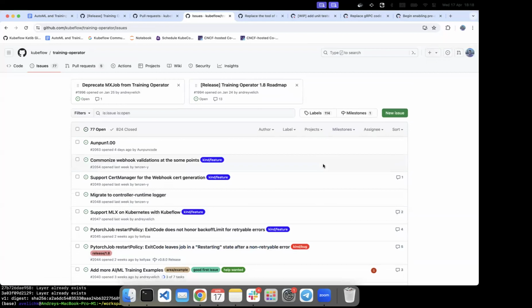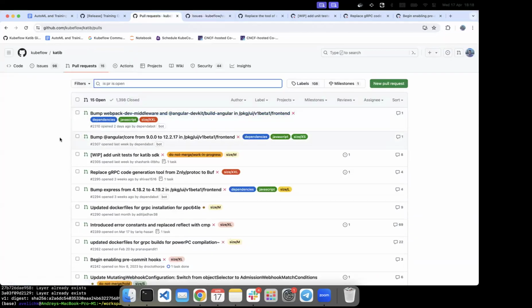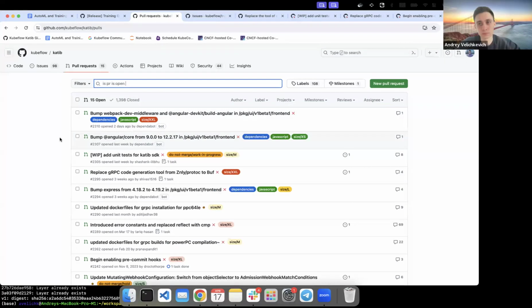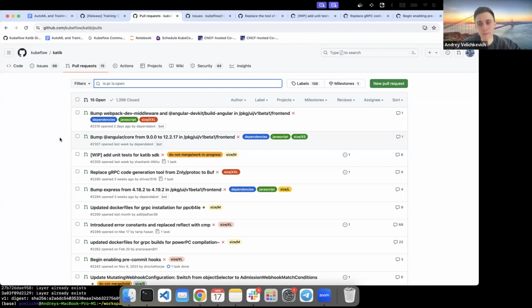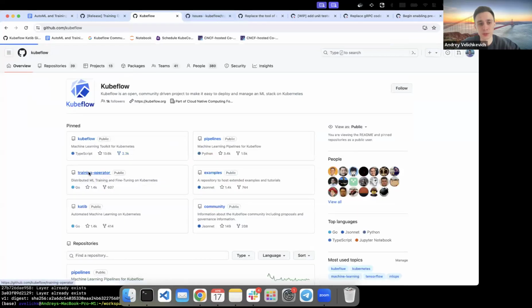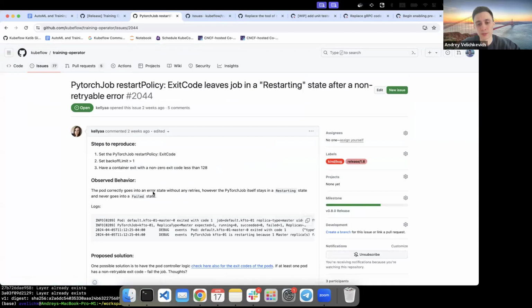Regarding Katib, we can cut the RC version before the pre-commit PRs. After cutting the RC0 version, I can move forward on the pre-commit PR, and after the pre-commit PR is merged, we can cut the RC1 version. Okay. Yeah, I have the same thought. But on training operator, what is your perspective on fixing this restart policy in the first RC? Sorry, not restart policy, the restart policy on exit code. I'm talking about this bug that we identified.